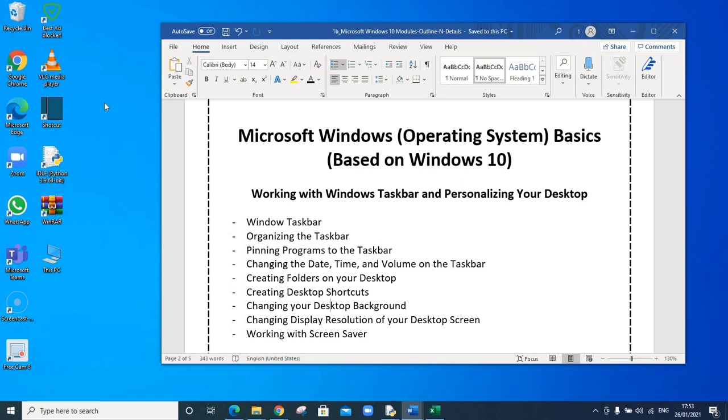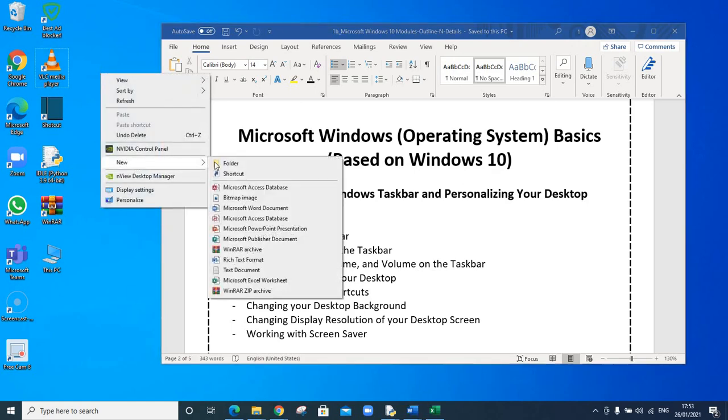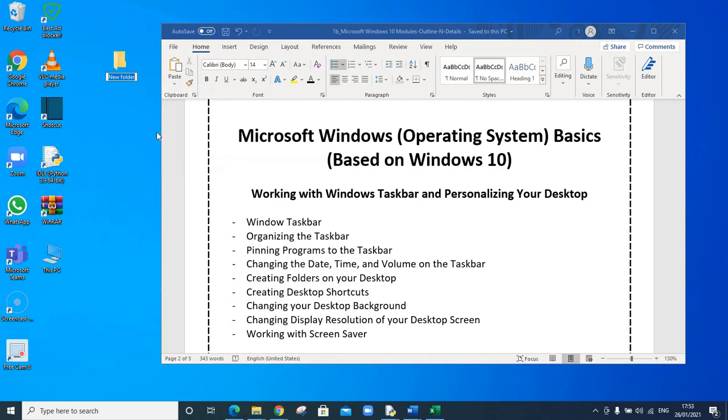To do that, I will go to my desktop and I will right click, and then I will go to New, and then Folder. Here it will bring this yellow sign telling me to enter the name of the new folder, and I will just type on my keyboard Folder 1 and press Enter, or I will click outside on the desktop.